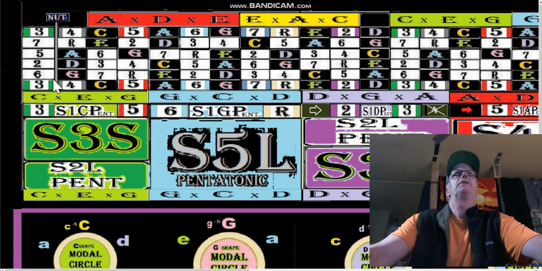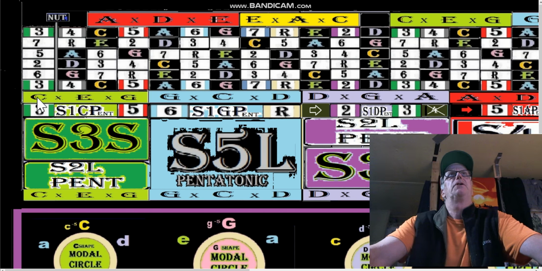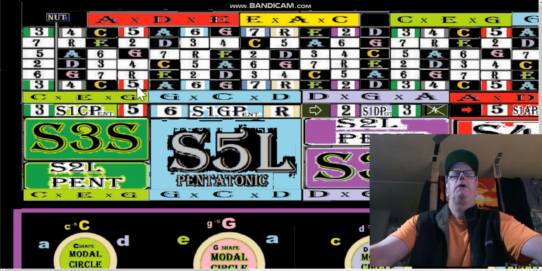So let's look at the fretboard. Here's the bottom string. These are the strings, 1, 2, 3, 4, 5, 6. In this C box here, it's actually the C shape. If you started this pattern anywhere on any other fret except the octave, you'd simply be talking about the C shape in whatever key or chord you're playing in. This is the E-shaped fourth and the G-shaped fifth.